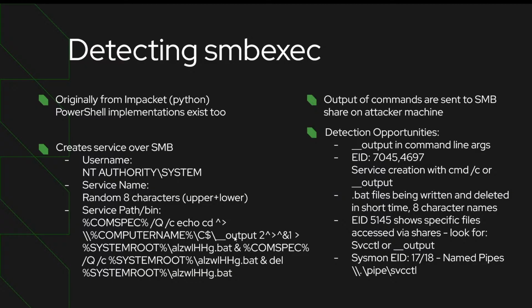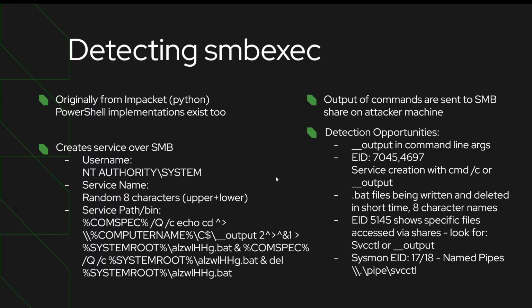Basically, it's going to take any other commands that are in this bat file if you're running commands afterwards. What it does is run all those commands, put the output into this output file, and then delete the bat file afterwards. You'll see a bunch of services getting created that do this, so it's a pretty good indicator. Another good SIEM rule to have is looking for that C root of your drive _output, because all the outputs from the commands are going to be put there and then subsequently deleted.